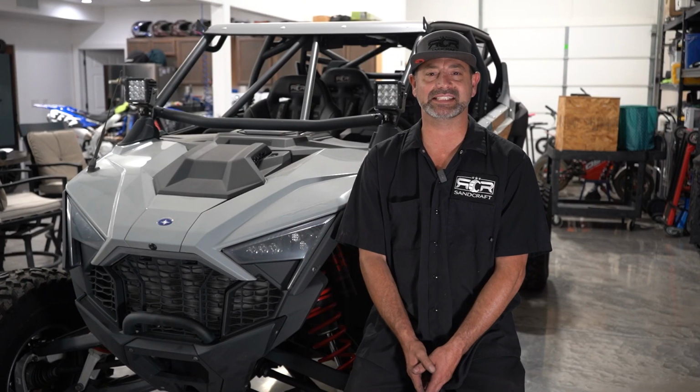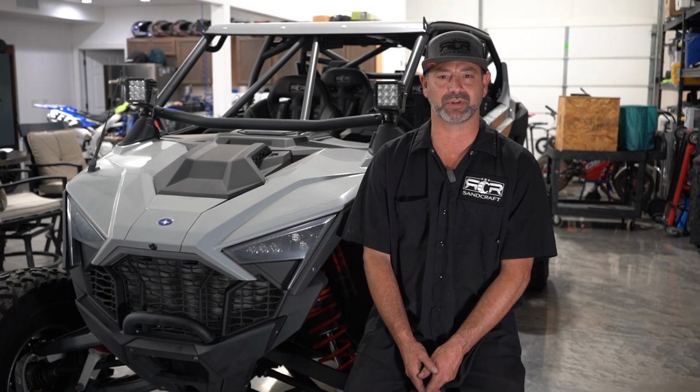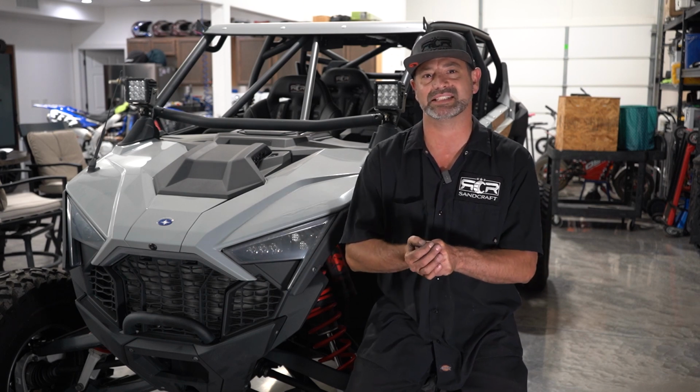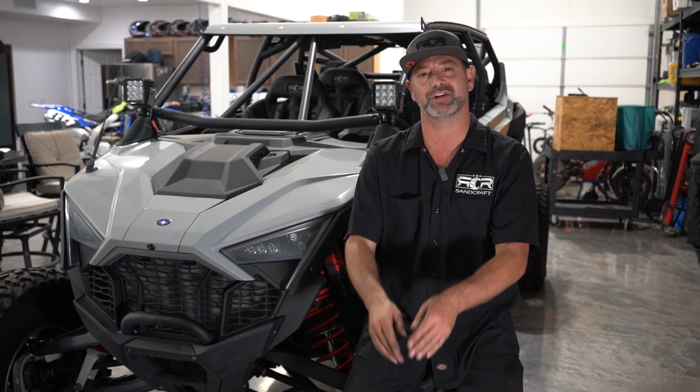Well, that completes the install of the steering rack stabilizer for the Pro R. You might notice that it's a little bit tense at first, but the more you cycle the steering left to right, the bar will actually polish and marry the bushings inside, and you'll be good to go. With a simple roll front and back, you should figure out where your alignment is going to be at, and you can make your final adjustments. Always double check your jam nuts.